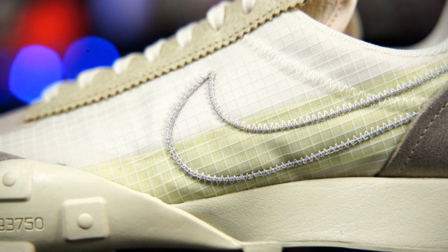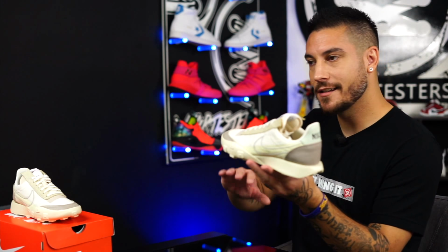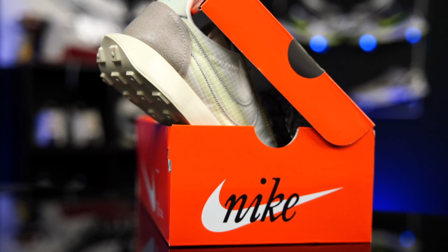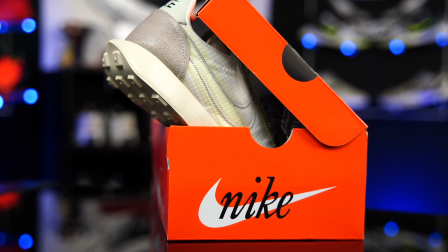It is a shame though that they do bite off Virgil so hard. This dude really created this look for Nike, and now Nike's kind of like, well, thanks. You know what I mean? We're gonna do that for everything. This particular shoe though, it does work. I think that this is really dope, and I'm with this so hard. Like, this is so cool.